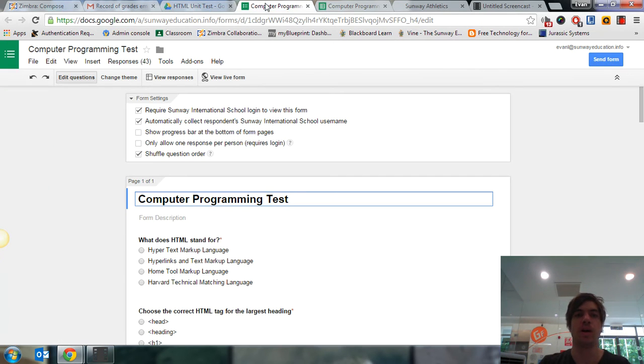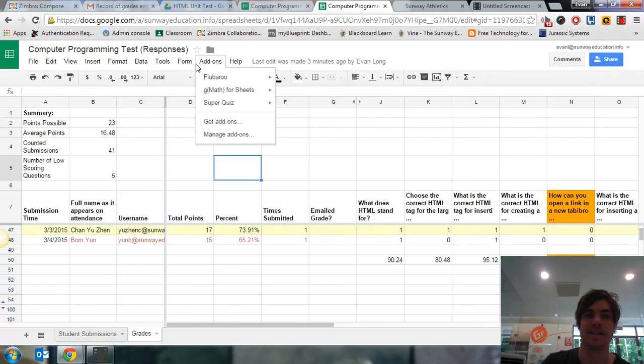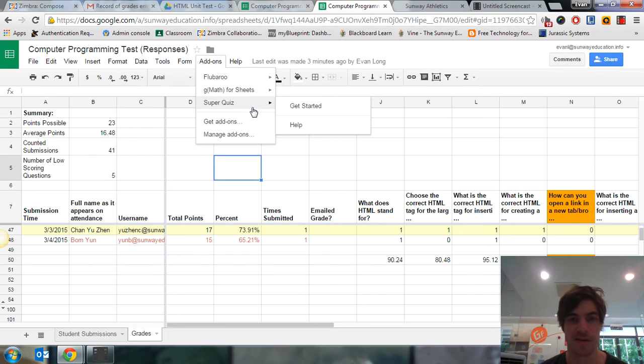Okay, so that's Flubaroo. Another one to look at, again, is Super Quiz. Super Quiz is a little bit more complicated, so I'm going to send some links for that, but that's how you can easily mark your online form in a matter of seconds and get real feedback that you can use to cater to the next assignment or test that you did and help students that are struggling. You're going to highlight them for them instantly. And you have the time now because you just saved all that time grading, so help out those students.